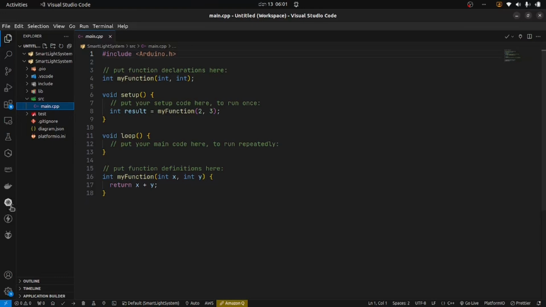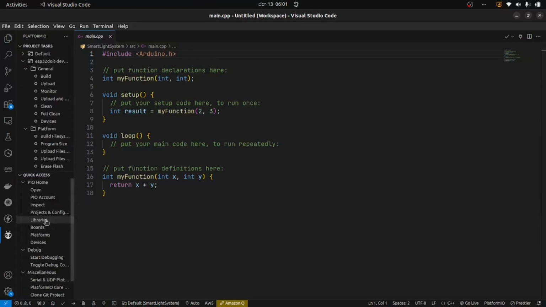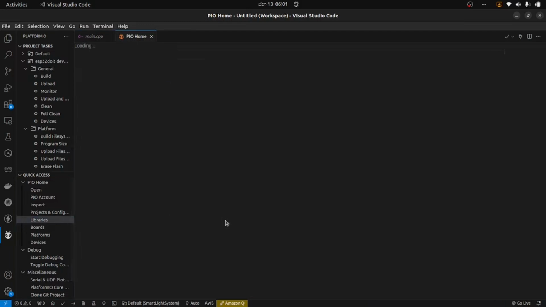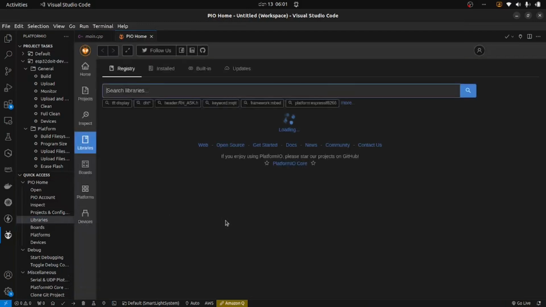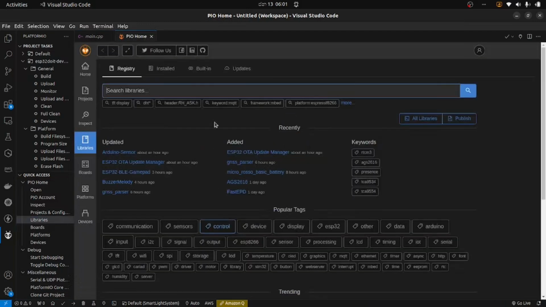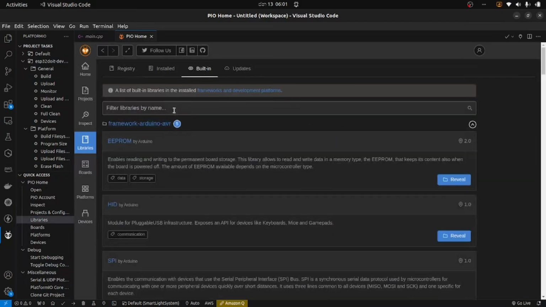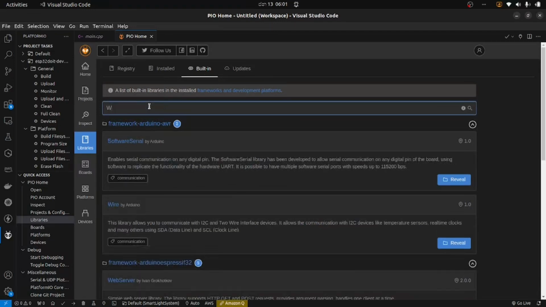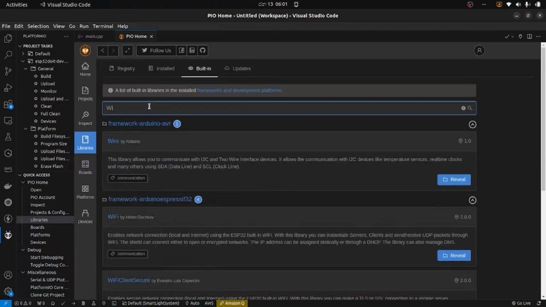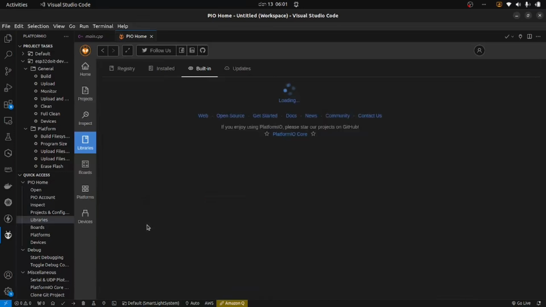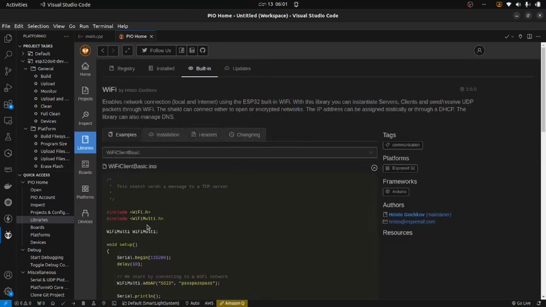So open PlatformIO and go to libraries and search for WiFi. You can see the ESP32 board has a built-in library called WiFi.